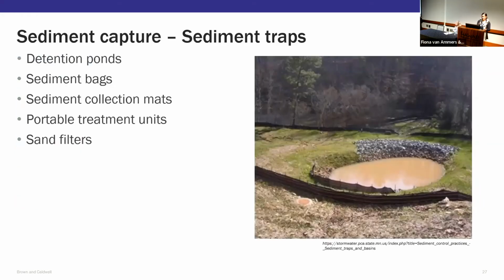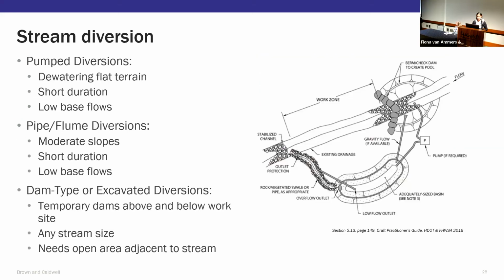Okay. And the last bit of sediment capture is sediment traps, which I just used to broadly categorize a large number of options that you can either commercially buy or construct. Often sediment traps are used to either collect directly or can be used as part of stream diversion, which we're going to go over next. So again, to reiterate, stream diversion is when you want to divert water around your project site to avoid pollutants being carried downstream and to hopefully be able to capture those pollutants via another method like a tarp or using perimeter controls.